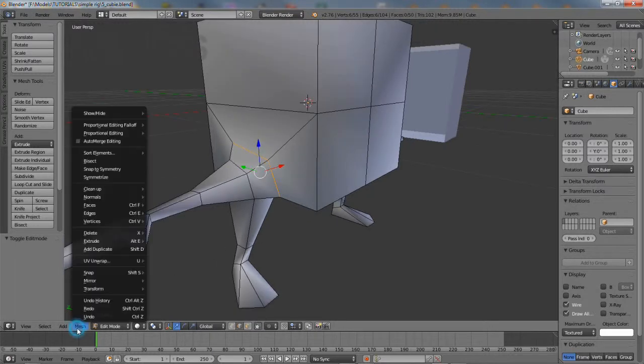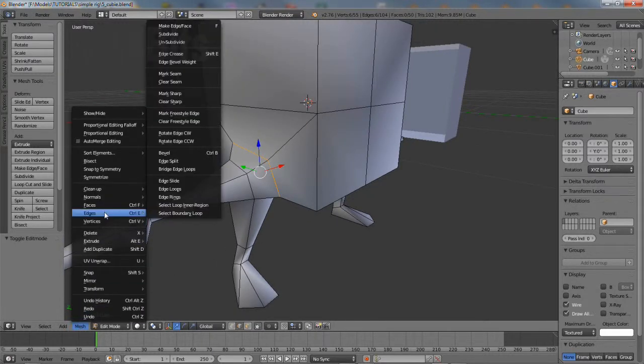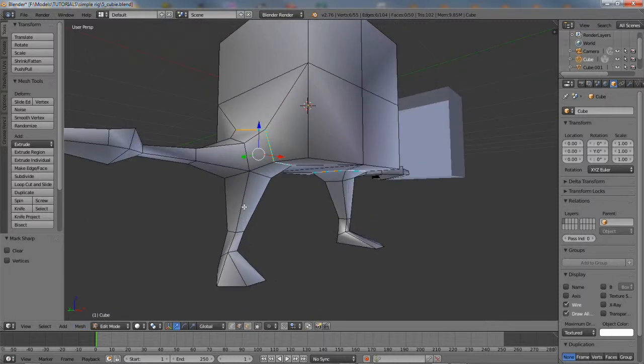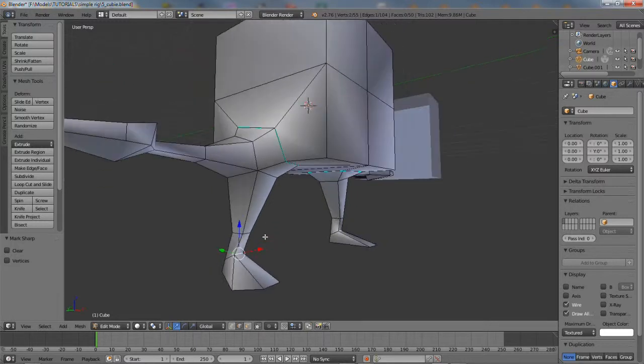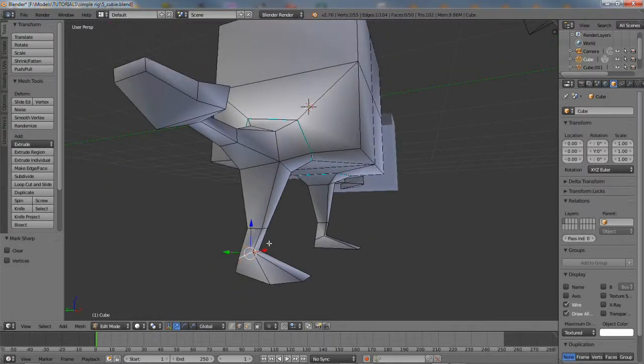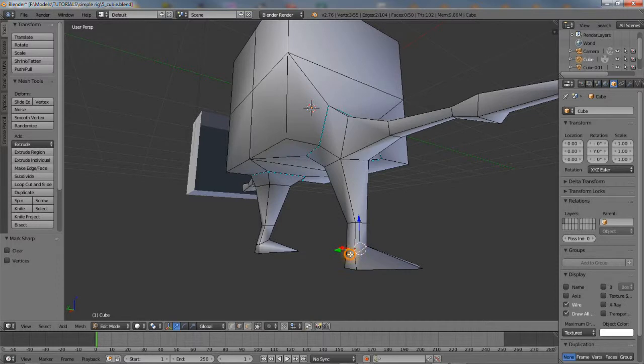From the Mesh menu, select Edges, Mark Sharp. The selection will highlight blue, indicating assignment. Continue on around the mesh. Select the loop of edges around the ankle.